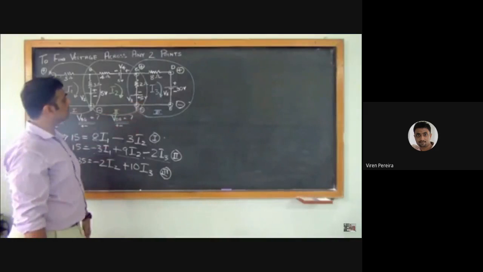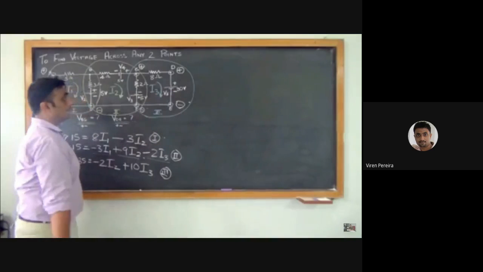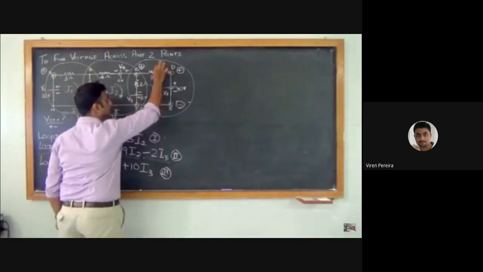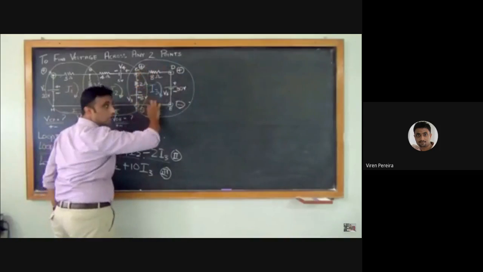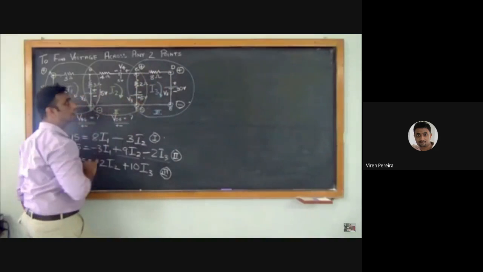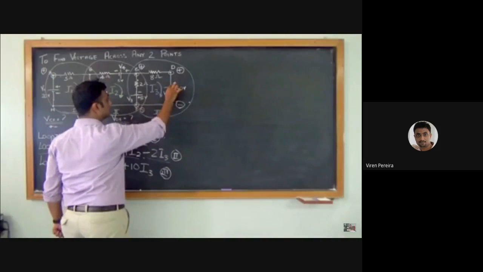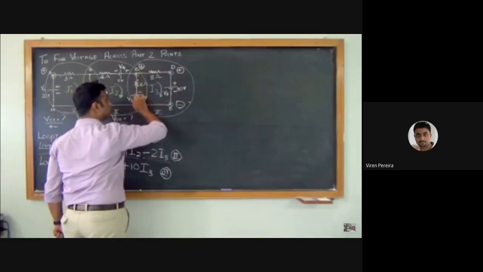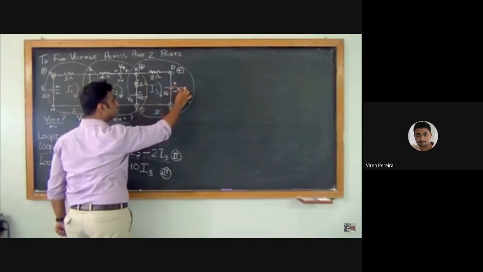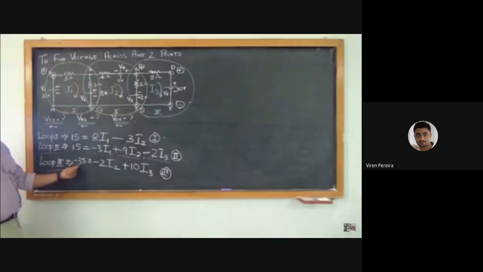Now in loop 3, how many voltage sources are there? We have two voltage sources, one of 5 volts and one of 30 volts. As we all know, current moves from positive to negative. So consider this, positive to negative. What is the direction, clockwise or anti-clockwise? Definitely it is moving anti-clockwise, which is in opposition, so this is minus. What about this? This is also moving from positive to negative, which is anti-clockwise, so again it is minus 30. So minus 5 minus 30 will give us minus 35.